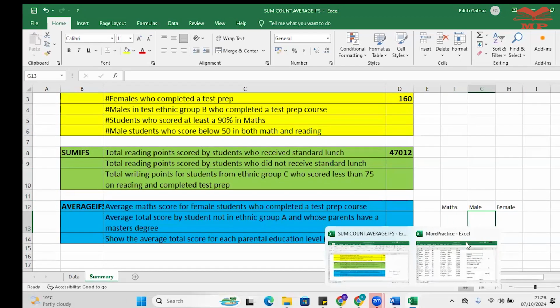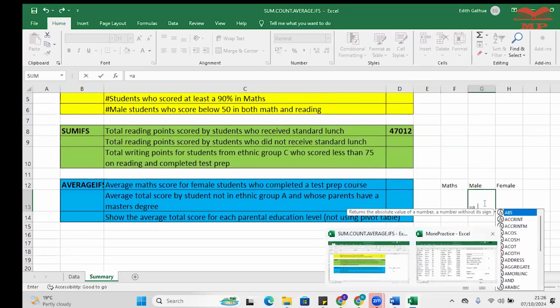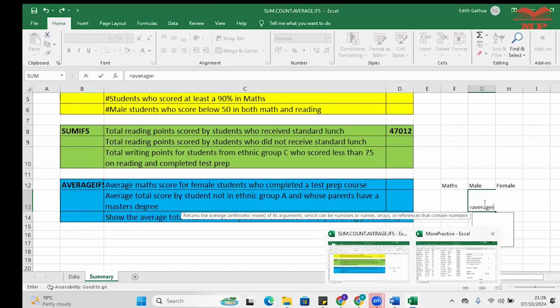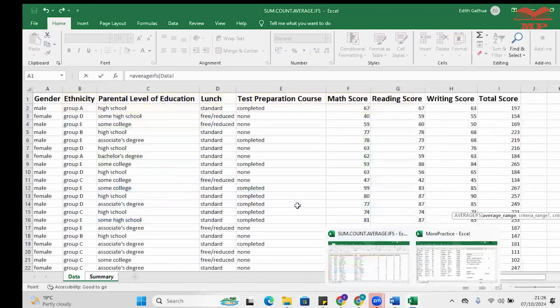So we do equals AVERAGEIFS. Then here I select the math score.